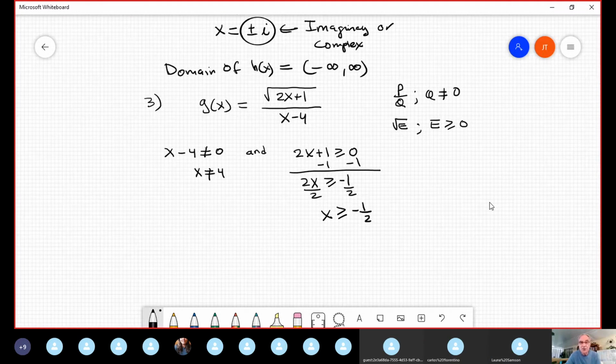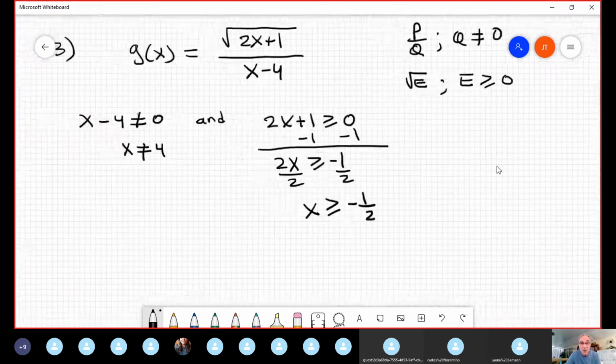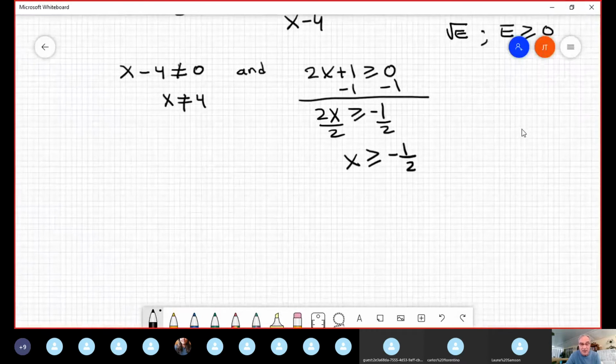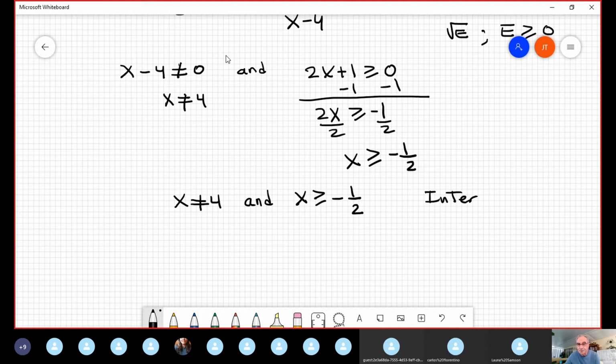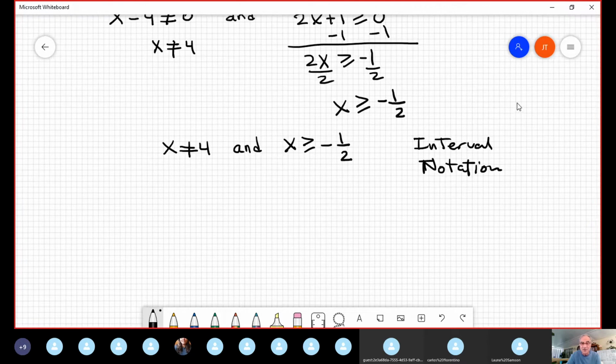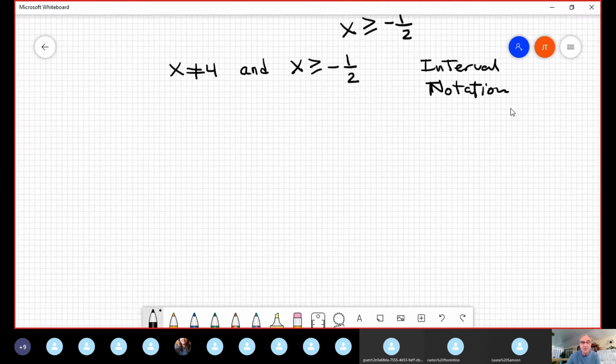Okay. Now I try to explain that in this moment we have a compound inequality. The compound inequality: x is not 4 and x is greater than or equal to -1/2. But you cannot leave it like that in the test. You need to express it using, remember, the famous interval notation. So I recommend always, when you solve a compound inequality, the last step is to do the graphic representation. And when you finish the graphic representation, you see clearly.